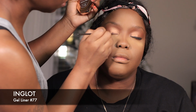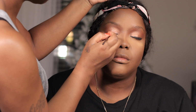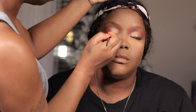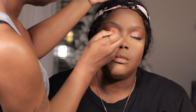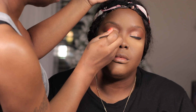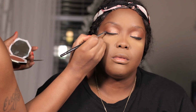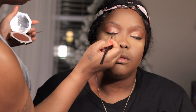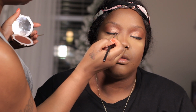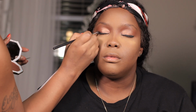So in the moment, I decided to give her a liner. I'm using Inglot number 77, and I'm actually going to smoke this liner out. It is very simple and easy to do. You simply do your liner, but right away you apply powder before the liner is completely dry. That will help smoke it out and give it that smoked out look. And I'm using the Mocha Mami to smoke it out. As you can see, this is such a simple look using the least amount of products for this eye look. And you can use anything you have in your collection. It doesn't necessarily have to be the exact same things or the exact same brands.